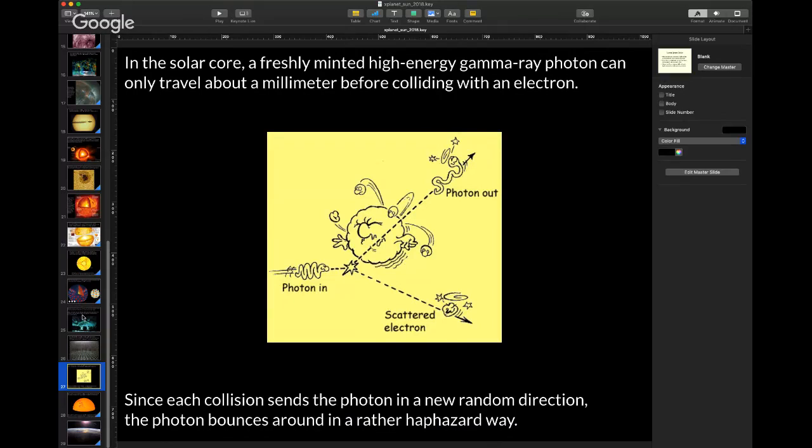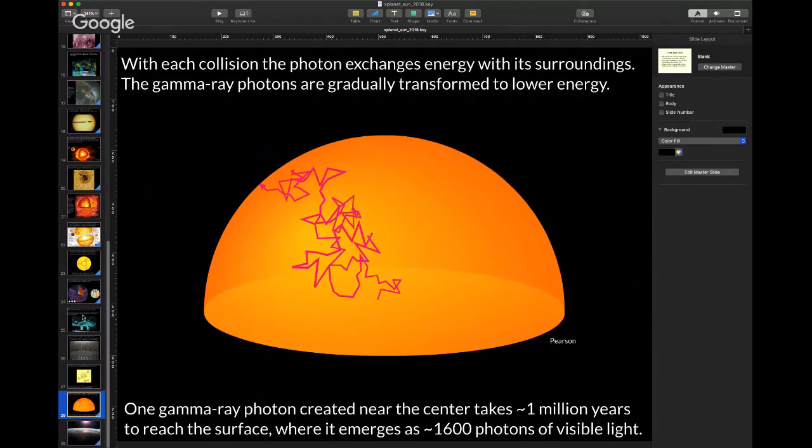And so these photons that are produced in the center of the sun, unlike neutrinos, which just free stream out of the center of the core without interacting, the photons diffuse out. They bounce around like a drunk person from one scattering event to the next. And along the way, each time it scatters with something, the photon loses a little bit of energy. It shares its energy with every scattering. And so these high energy nuclear gamma ray photons are gradually transformed into lower energy.